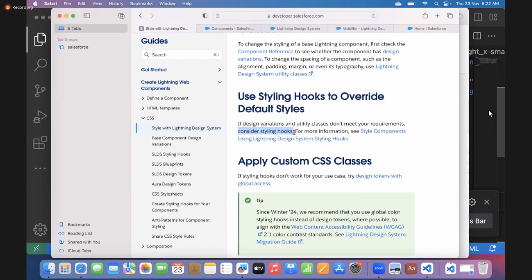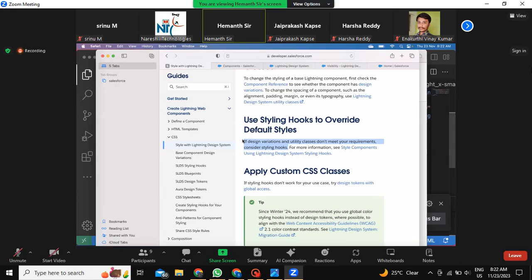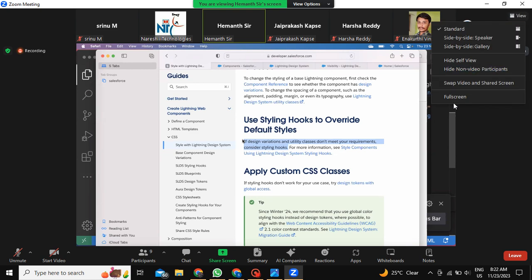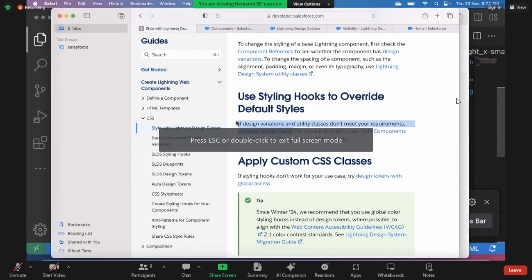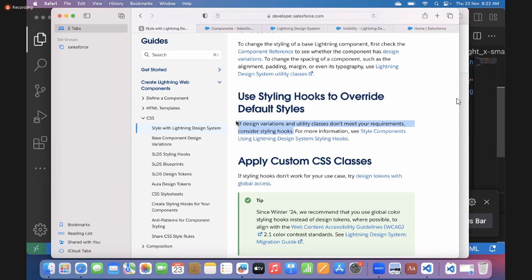Consider styling hooks. So, first of all, what are we trying to do? First of all, we are trying to use the ready-made Salesforce-provided components. If that is not sufficient, we use a different variation in that. If that is also not sufficient, we use the utility classes provided by Salesforce.